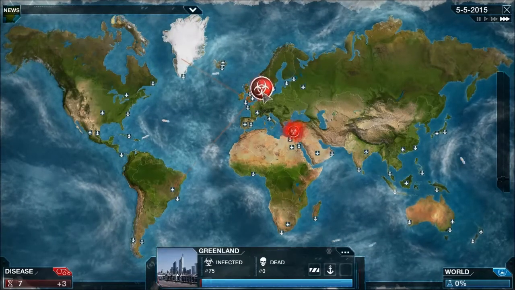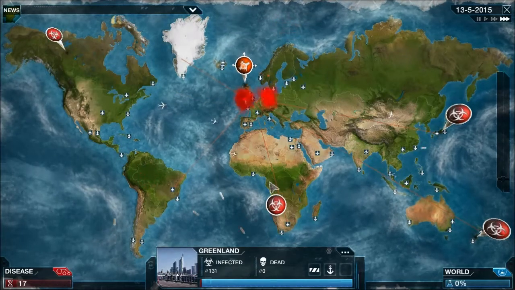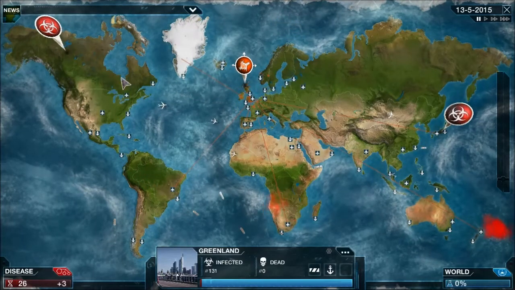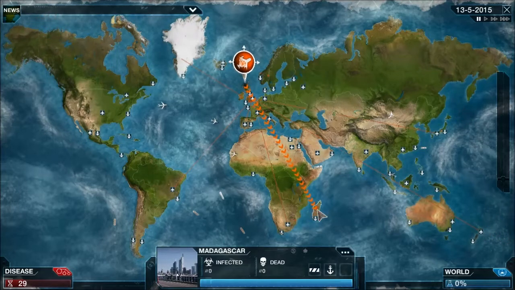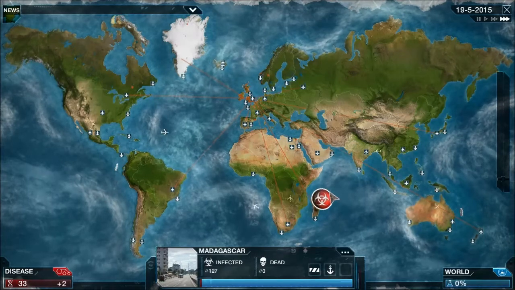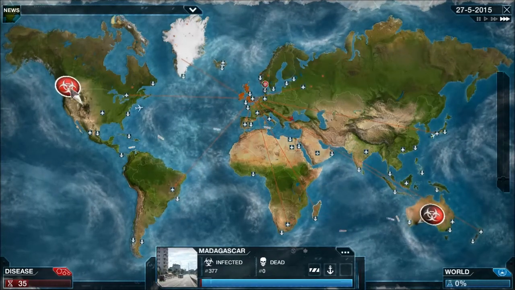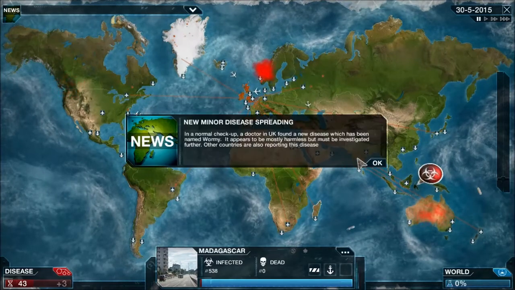So we got to Greenland. There we go. And now we're really just going all over the place. Holy crap. Let's pause. Where to send him? Madagascar, I guess, because that's another pain. And then we'll send it to some other, like, quite remote country when we get another one.